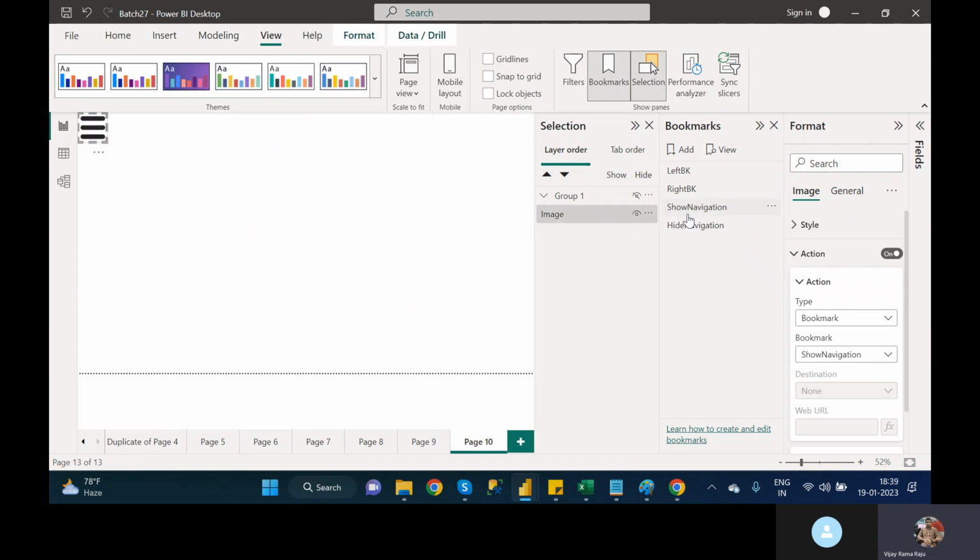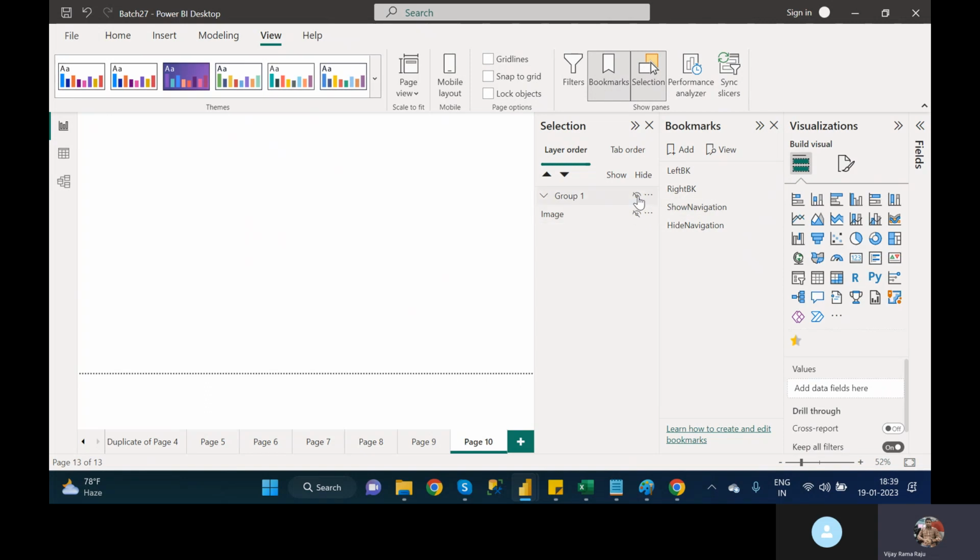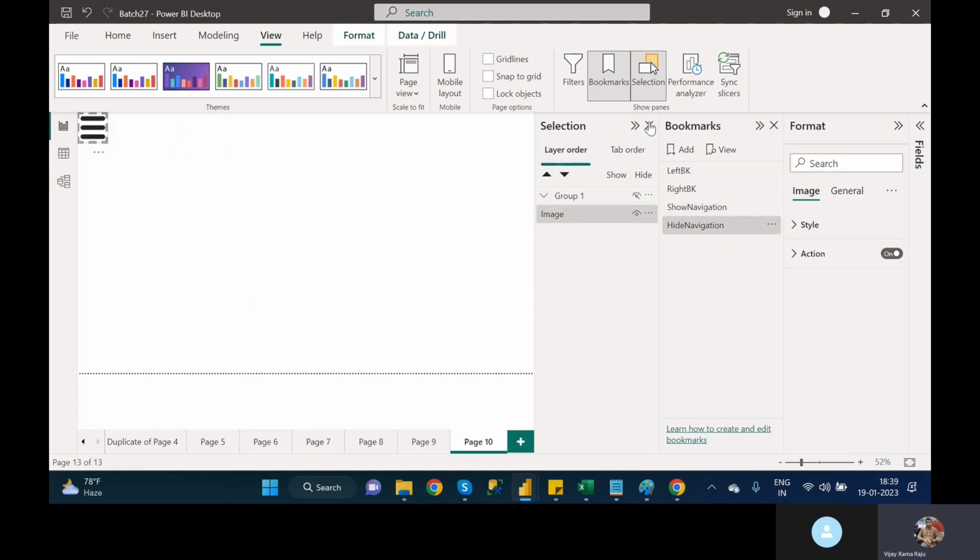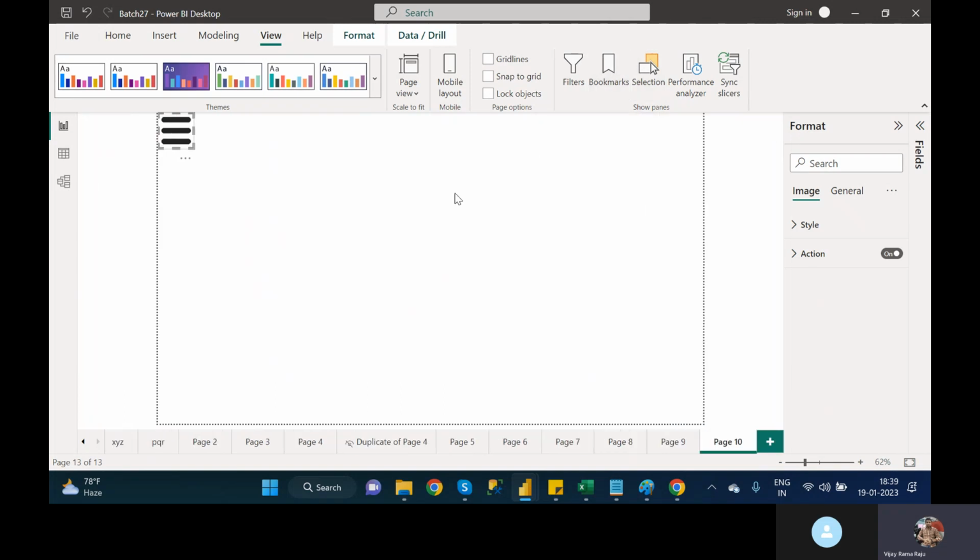Show navigation, I want to enable this one, not that one. Whenever hide navigation, this one, right? Now in the action itself, for images also the action will be there. Here you need to call the bookmark show navigation.